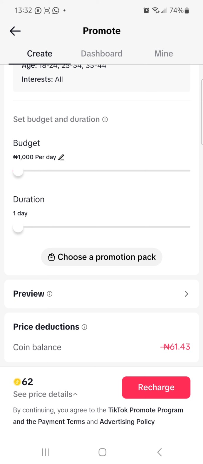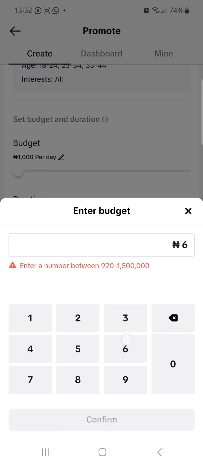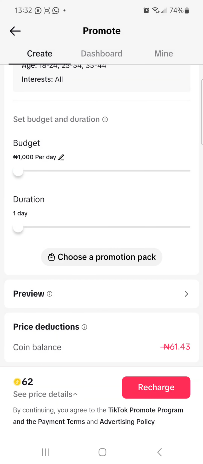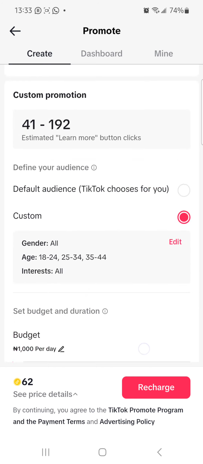I'm just trying my luck. It is showing here I have 61 naira. So once I put in money and it's enough, this recharge will turn to promote, and you click on promote. That is how you run your advert. I hope you understand.